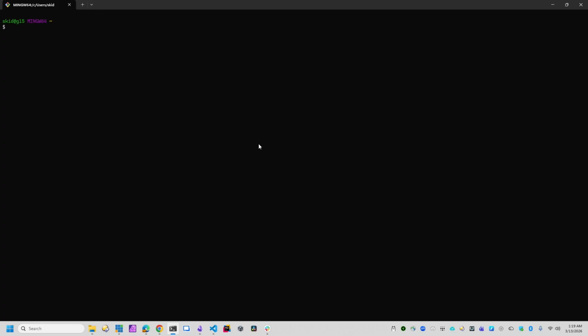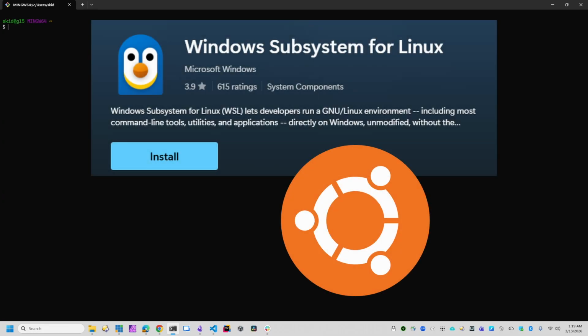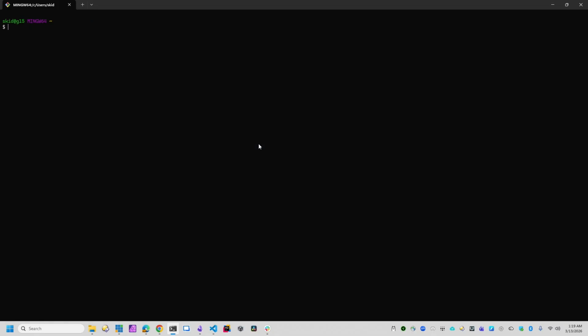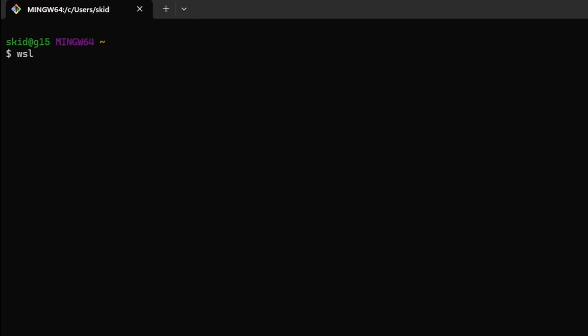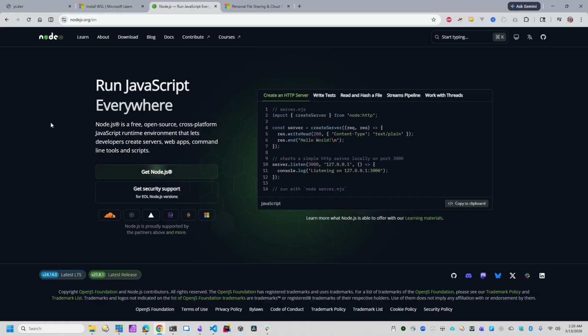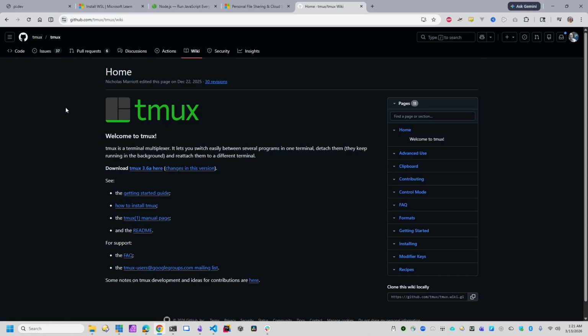Besides that, I need a terminal to work from. On Mac and Linux, those are already taken care of. On Windows, I use WSL with Ubuntu in order to avoid needing to customize anything too much for Windows. I'll also need Node.js because that's how you install the Pi coding agent and its plugins. And finally, I'll need tmux installed just so I can have some flexibility with the terminal windows.